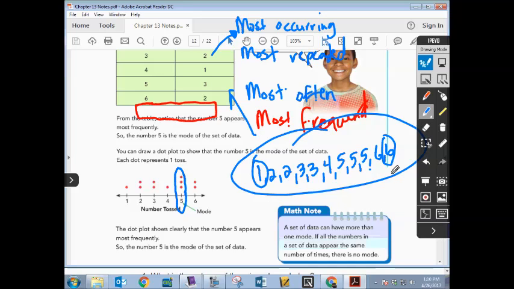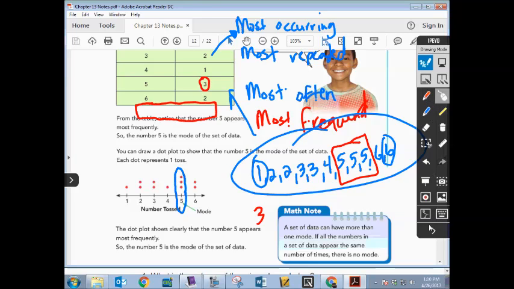Here, the problem that I've seen with a lot of you guys is when you're doing these, when I ask what is the mode, people say 3. Because they look and see that 3. Well, that's not the mode. We're looking at how many times numbers were rolled. And that was rolled 3 times. So that is your mode. 5 is your mode, not 3. 3 is just the amount of times it occurred or it was repeated, or the amount of times that it frequently came up, I guess. I don't know if that's the right word, but you get what I'm saying. Okay, remember, it's all about the data.